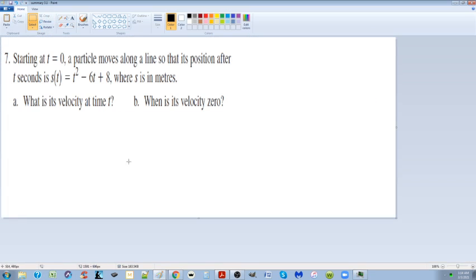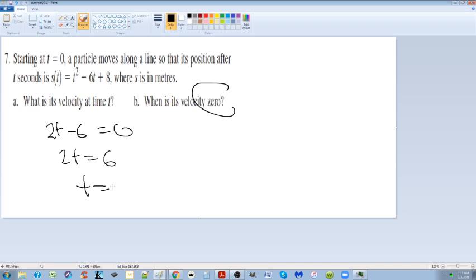Straight line. What is the velocity at time t? It's the derivative. By the way, t is 0. It's already got a distance. It starts 8 meters away. And its velocity formula is this. So it's a line. When is it velocity 0? When t is 3 seconds. And this just means find the derivative. When it says at time t, it just means find the derivative.